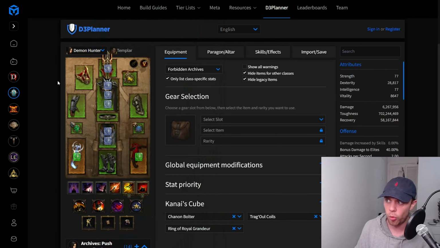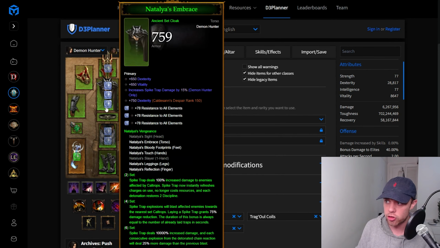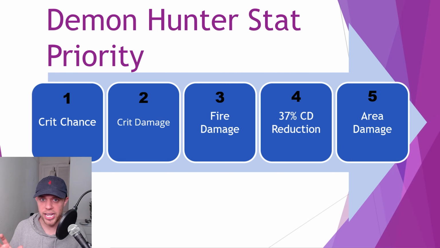For the rest of the gear, it's going to be emeralds on the gems. Basically, they're just increasing crit damage on the weapons, etc. And for survivability, adding resistance of diamonds wherever we can. For the actual stat priority you're going to want to look to get on your gear, this is what I would follow. Now, I could go into a lot more depth about this, and maybe you want me to.